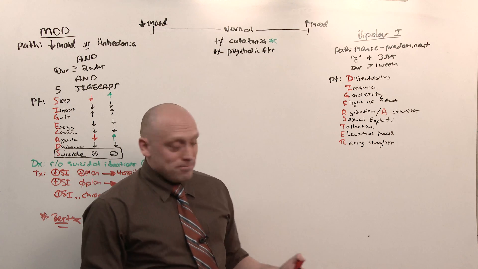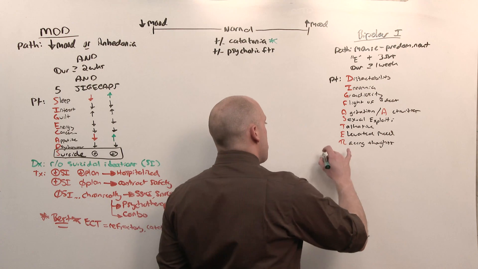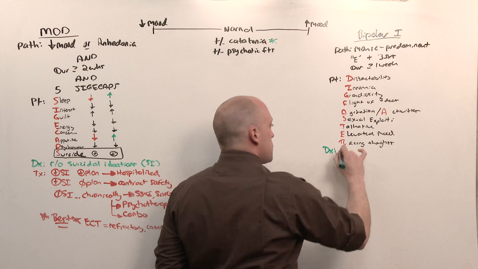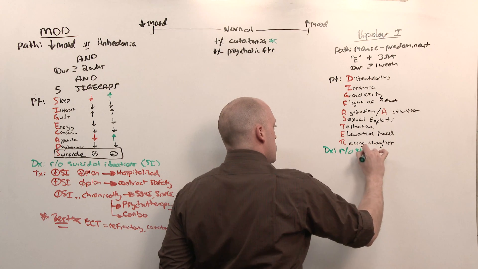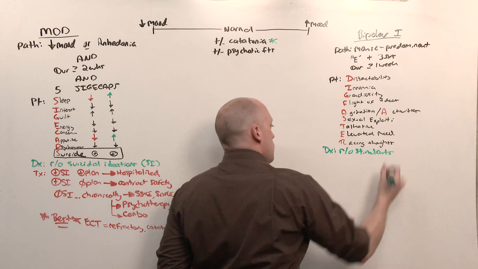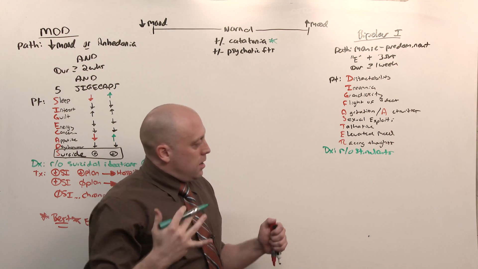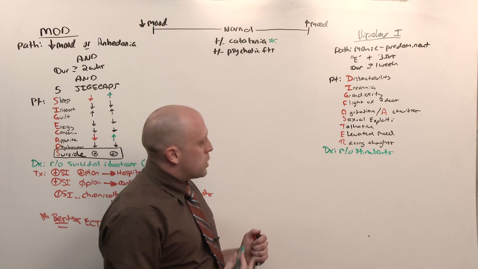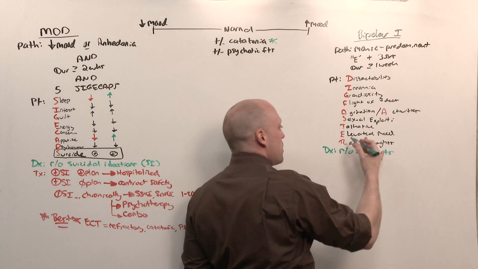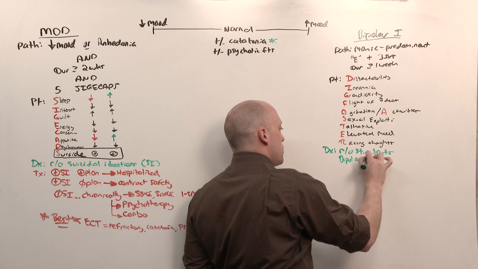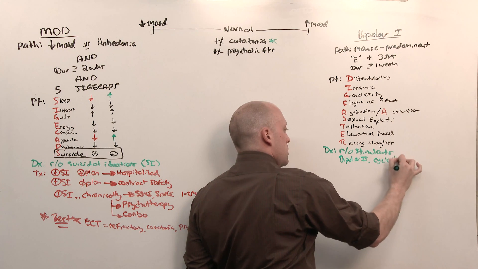When you first meet someone with mania, if they meet the criteria, you have it. But the first thing you want to do is rule out stimulants, especially cocaine, methamphetamine, prescription amphetamines. Then you want to make sure they actually meet the severity of bipolar 1. So you rule out the less severe forms: bipolar 2 and cyclothymia. We'll talk about those next.